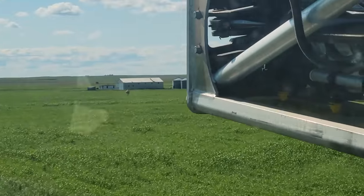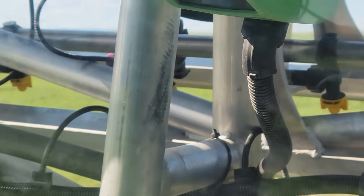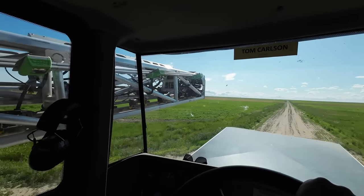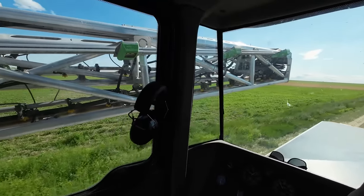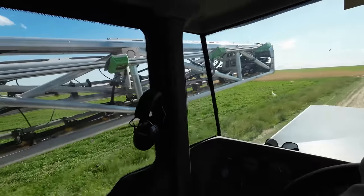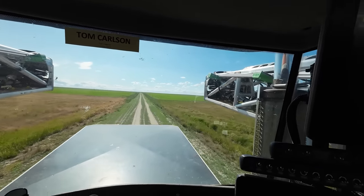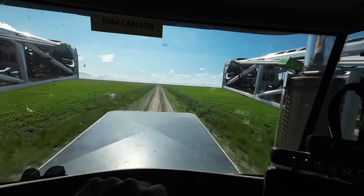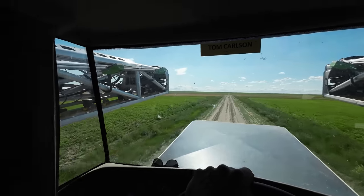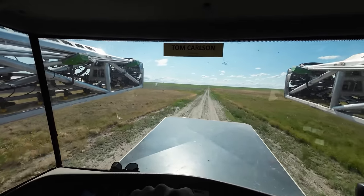There's a goat right there — he's got some size to him! That is a nice goat. Here's some of that spring wheat on the new ground we just took out of CRP — looking pretty good honestly. We worked it once with spades, worked it again sideways with spades, ran a sweep through it once, waited a year, came back and ran a sweep through it again, ran the land roller over it, then seeded it. It's probably still rough — that's what it takes to get land back into production. This brown stuff we spray out is the other half going into winter wheat this fall.